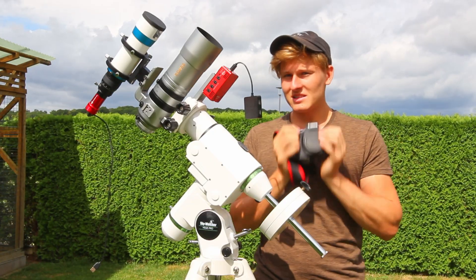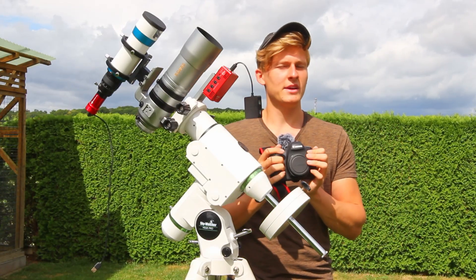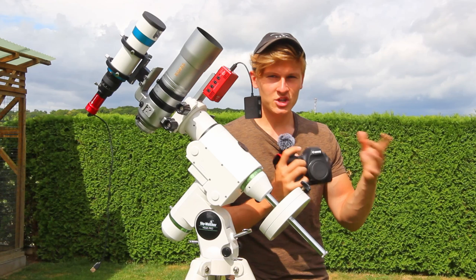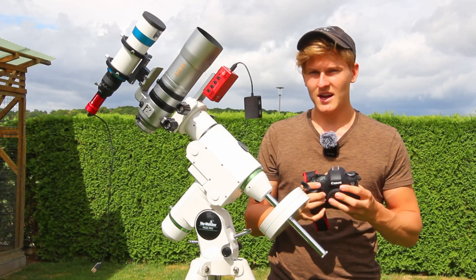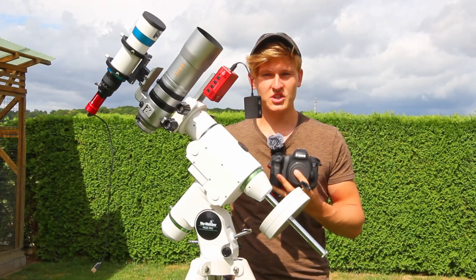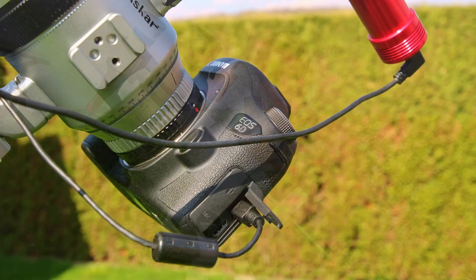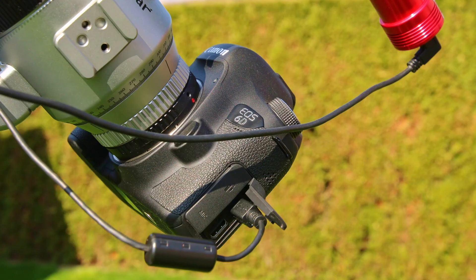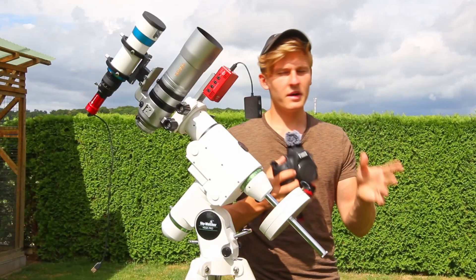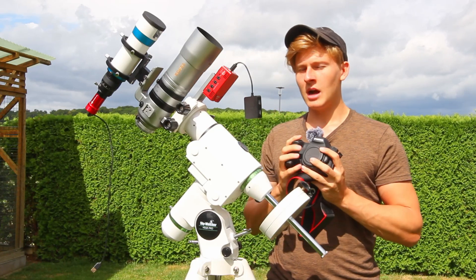I've captured one of my best images of the Milky Way with this camera. I really like to use it for astrophotography because it has less noise compared to other DSLR cameras. That's always very important because dedicated astrophotography cameras are cooled, which helps reduce noise in images. DSLR cameras are not cooled, so it's very important they perform well when it comes to noise. I've used multiple cameras: the Canon EOS 450D, 2000D, 600D, and many others - and this one is definitely the best when it comes to noise.